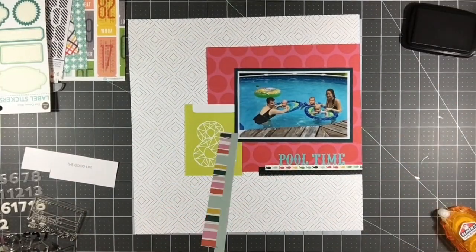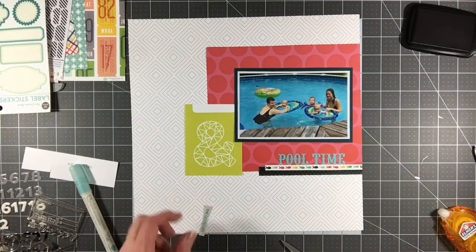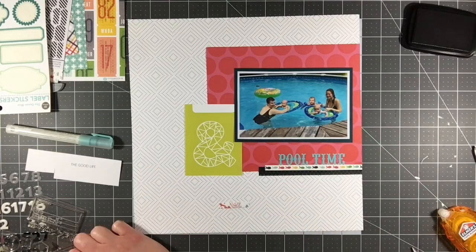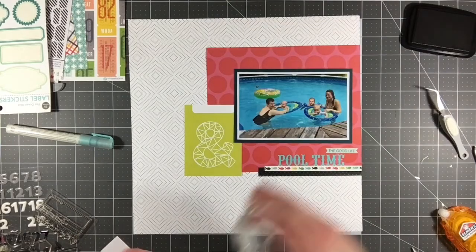Now, I really like those October Afternoon labels that you see on the top left, but they are cream based, and just about everything else in the kit is from white based papers, so I have not been able to find a way to incorporate them. It just looks odd to me to combine that with this layout when everything is on such a stark white base. So I just haven't been able to include that.